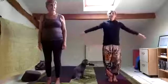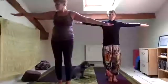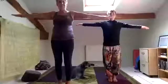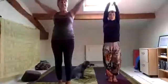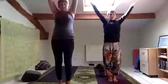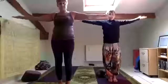Inhale, bring our arms up to shoulder level with the palms facing down to the floor. We're going to exhale and turn our palms over so they're facing up to the ceiling. Inhale, we're going to bring our arms overhead, bringing our palms together. Exhale, lower your arms to shoulder level with your palms facing up to the ceiling. Inhale, turn your palms over.